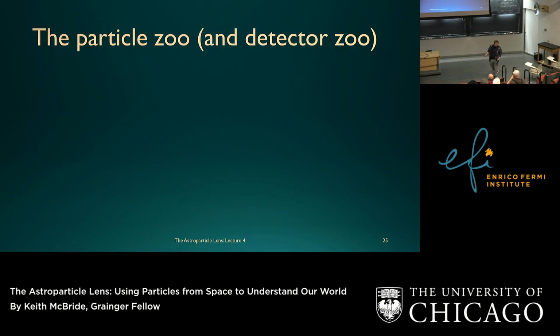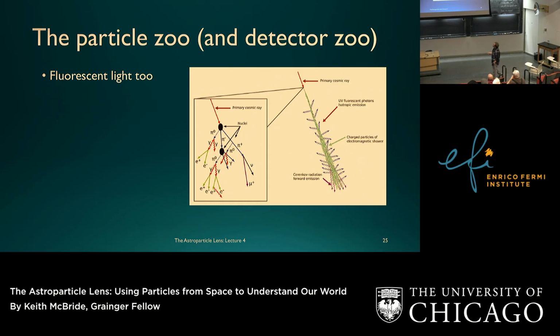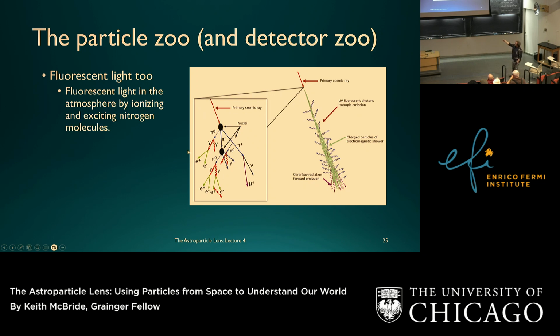And so many people have said this is basically a particle zoo, and I'd like to extend that and say it's a detector zoo as well, right? Because you actually get other kinds of emission from those particles. You don't just detect those particles themselves in the shower, you can actually detect traces of them in the atmosphere. Those particles in the atmosphere, such as the muons and electrons, have ionized the air as they travel through the atmosphere. They ionize the air and actually emit UV, so it basically makes the air glow like a fluorescent color. And so we have fluorescent telescopes to measure that.